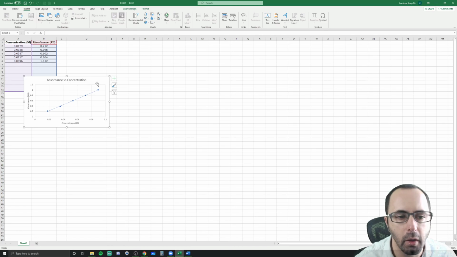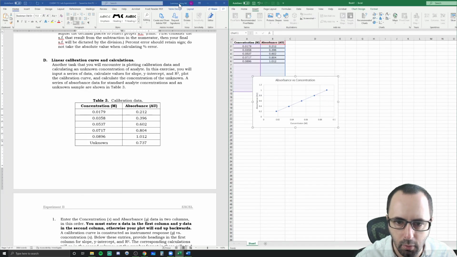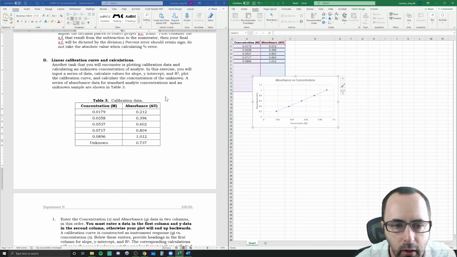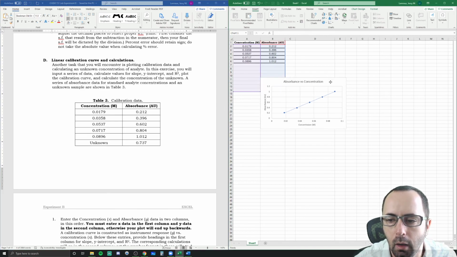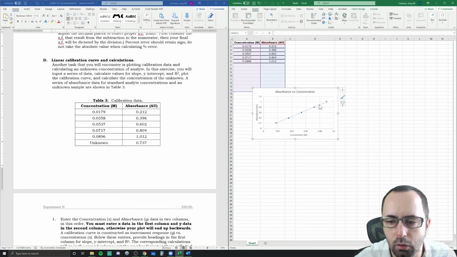add some other information. So let's go back to the right up there. So the information you're going to want to add is like the slope, the y-intercept, and a value called r squared, which tells you how linear your data is, how linear your trend line is, how well it fits the data, if it's linear.